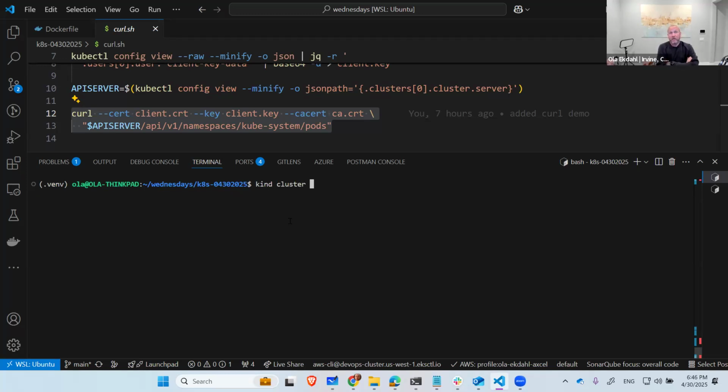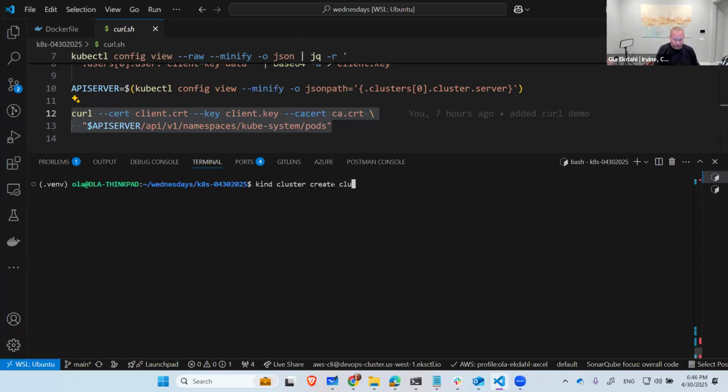That brings me to another point. If you want to work with Kubernetes locally, there are lots of tools available that make it easy to set up clusters locally. What I'm using here is a tool called Kind. This is free. In the GitHub repo, I listed a couple of different tools you can use: Kind, K3D, and Minikube. You can pick any one of them. They're free to use and they all work great. I'm using Kind.